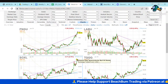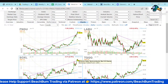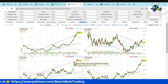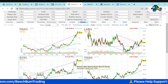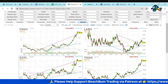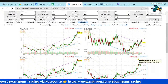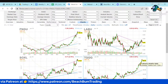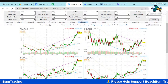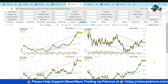Same thing with SOXL. You see it looks a little bit more like it's topping. Got a little bit of a tweezer. It's still above the trend line, but if it breaks down through the trend line, we see the last time that it tested and failed on that trend line, we got a pretty nice short-term pullback. So again, these would be short-term scalp type trades. So you can see why we like the short FNGD, SOXS. Nasdaq's just running crazy. You can see how far it is above its trend line, above its averages. So short term, if you want to short the Nasdaq, SQQQ would be the inverse of TQQQ.